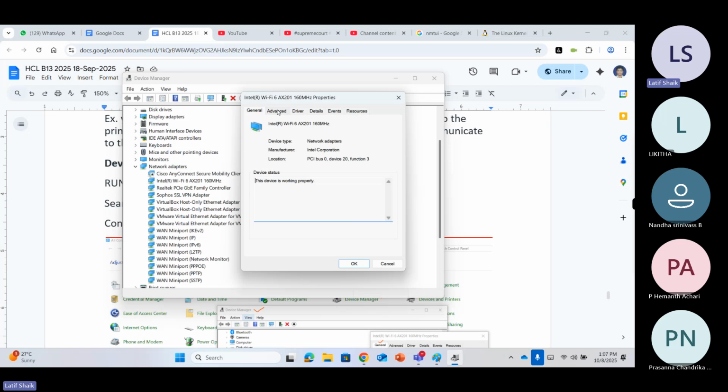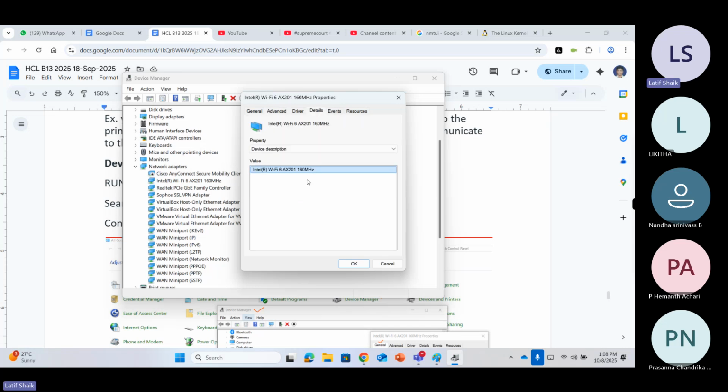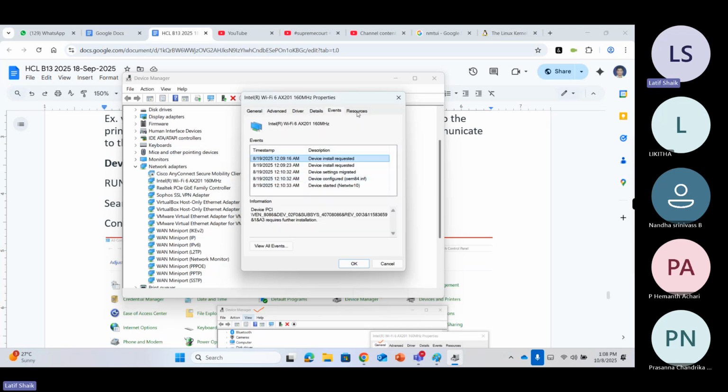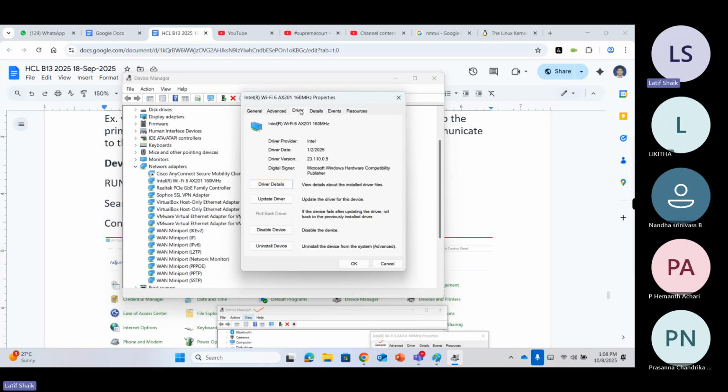Other details for managing your hardware-related information, you can also do. Details of your drivers, events, resource information also. Important is this Driver tab. You see, it's an Intel NIC card, Intel Wi-Fi adapter.